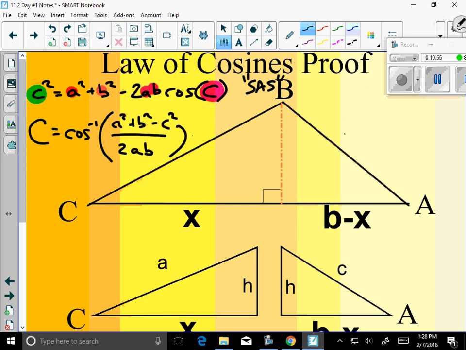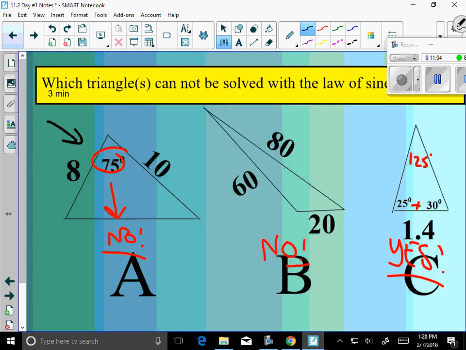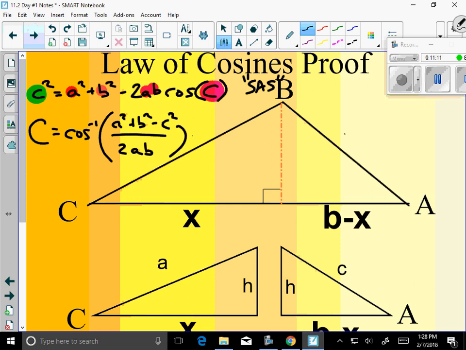If you ever have two sides with an angle in between them, you can use law of cosines to find the side across. So that would apply to this situation here. This is side angle side. What is this one? Side, side, side. Okay, that's going to be our second scenario. What is our unknown value? Well, our unknown value here is an angle. In order to find an angle, what do you need to know? You need to know the three sides, right? So that's a side, side, side scenario.